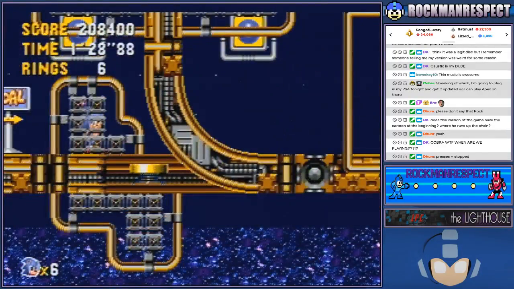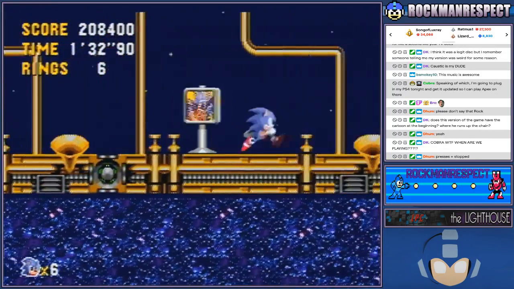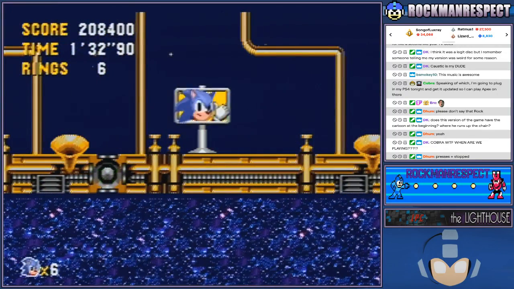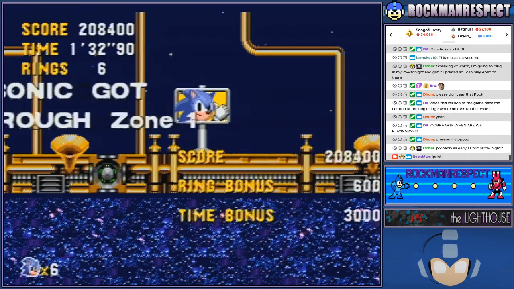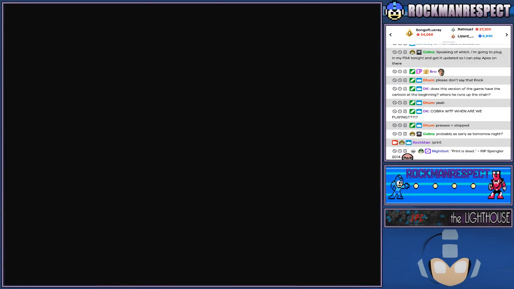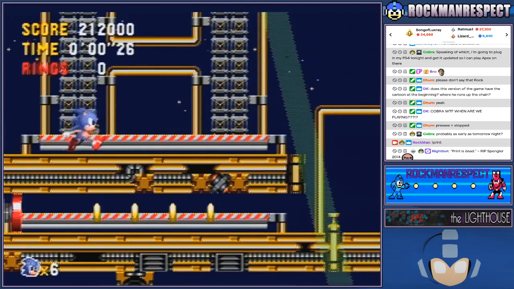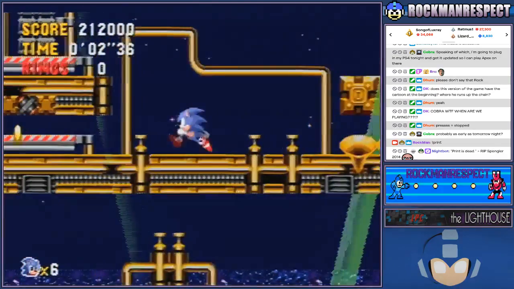The presses are literally stopped. First of all, because Print is dead. Second of all, because even if Print's not dead, it's not essential for social distancing. You heard it here first, guys. Confirmed. Sunday night, Cobra and Rockman dual stream of Apex Legends where I teach him how to play the game. I mean, what?